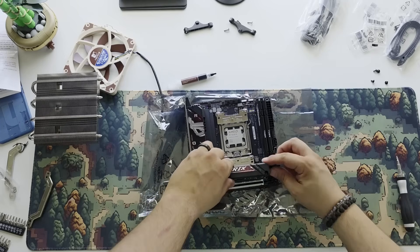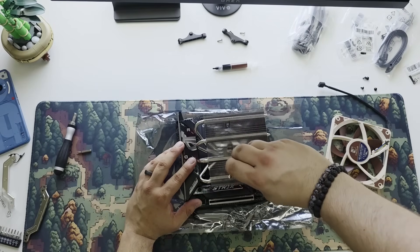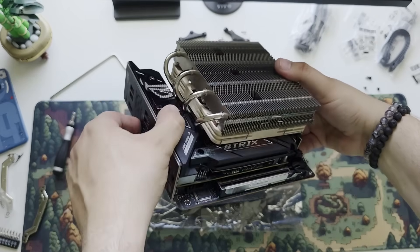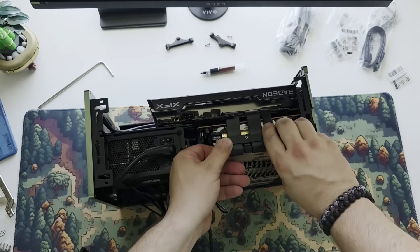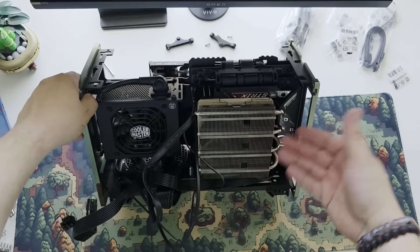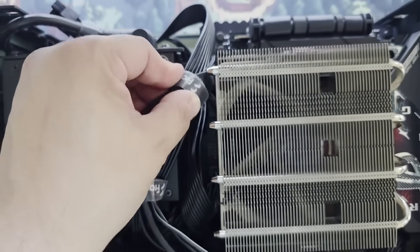Once the SSD is screwed down, we move on to the cooler — adding some thermal paste before doing so — then install the cooler following the guide provided by NH in the box, using the tools they've also included. The low-profile cooler is now installed and all components are configured on the new board. Plug in the cooler, then we'll place everything in the TerraJade case, reconnect all the cables, and re-add the graphics card housing and graphics card to verify everything boots up. It booted right up, and after some cable management using fewer zip ties this time, I'm pretty happy with the overall cleanliness of this small build.